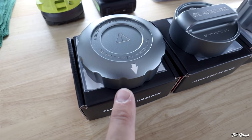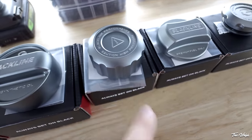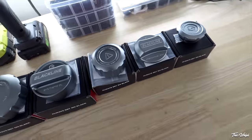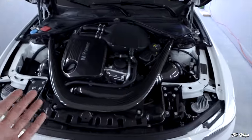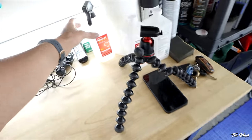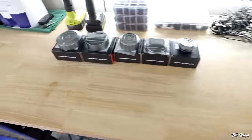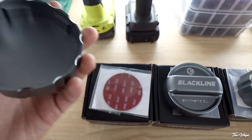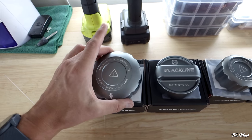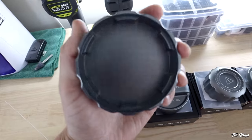This one right here is going to be the coolant cap cover. This one is obviously the oil cap cover. This one right here is the charge cooler coolant tank cover. This one right here is for our fuel cap. And then this one right here is our washer fluid cap. Everything is still functional because they fit the exact size of the replacement cap and they lock into it. The way that all of these adhere is with 3M — you just peel off the 3M, place it inside, and they have a really snug, tight fit so you don't need to worry about them going anywhere. Once they're on, they are on.